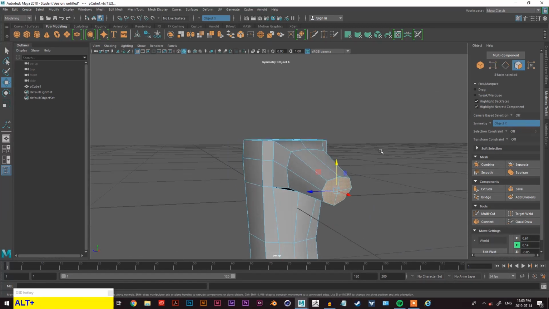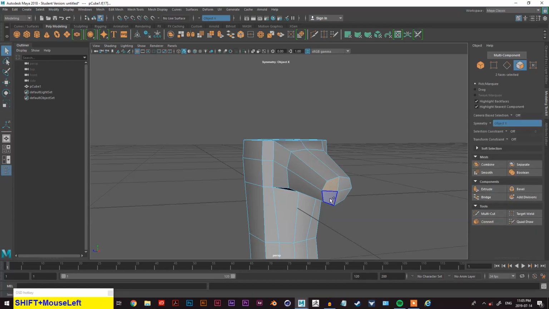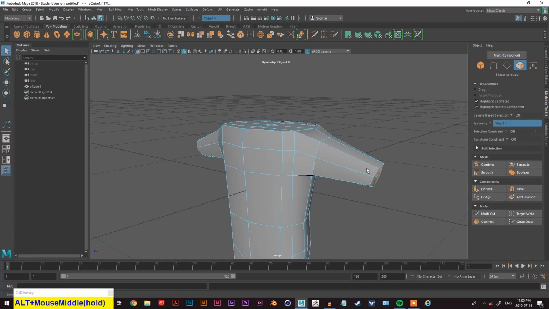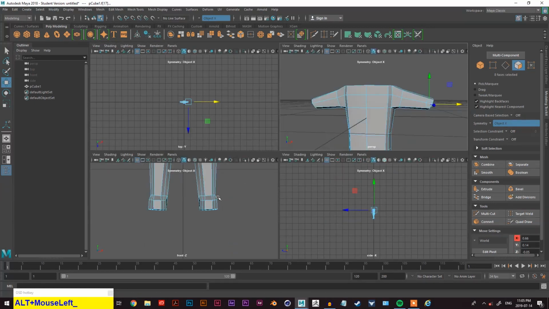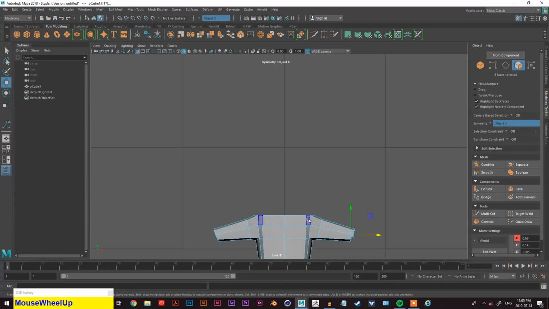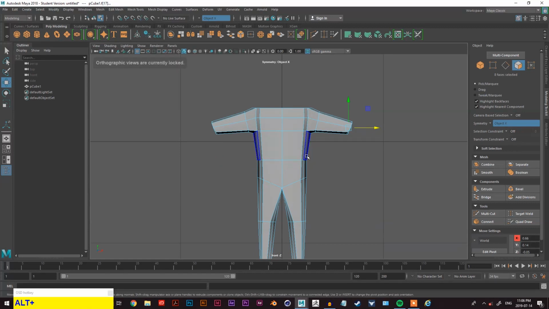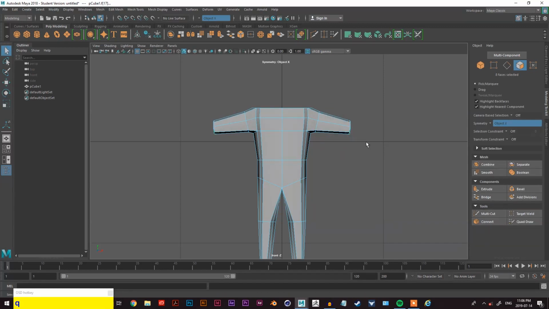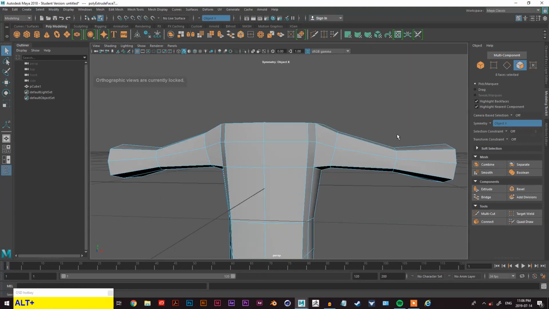Go back into face, select these 4 faces again, Q to apply, and W to pull out a little bit more. Let's go into front view, actually. Make my life a bit easier, because I'm all about making my life a bit easier, right? Alright, cool. Yeah, so let's rotate that a bit. Just like that, hit Q to apply, and then hit extrude again. Now we're making the forearm. So pull that out a little bit, kind of like that, and then go back into perspective.